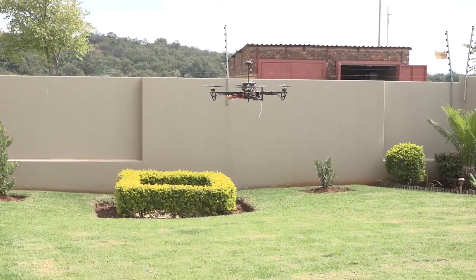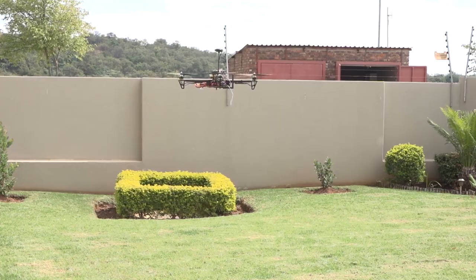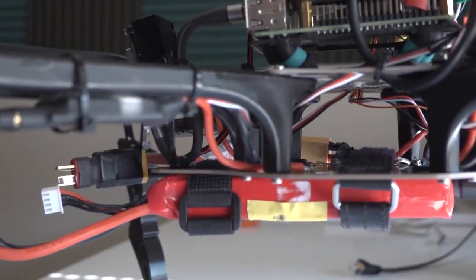Now, if you remember in the last video, we got the drone flying in position hold. So I'm happy with that. There's a few things that we need to do first before we can add in the AI and computer vision module. The first step is sort of a side mission in a game. I need to 3D print leg extensions for the drone that will give me additional space to place a larger LiPo battery at the bottom of the drone.